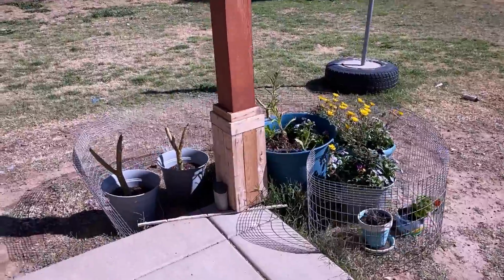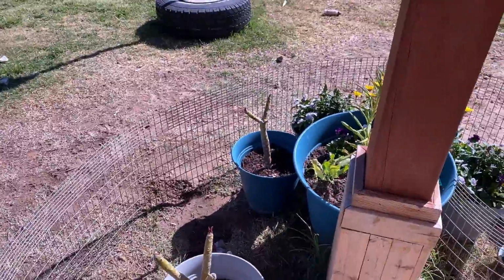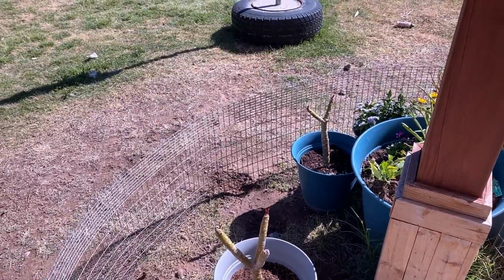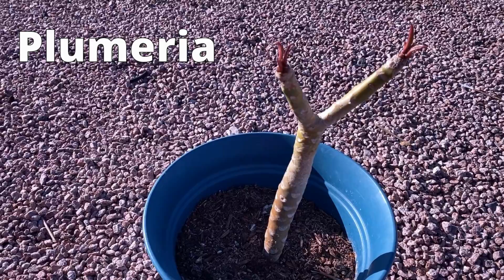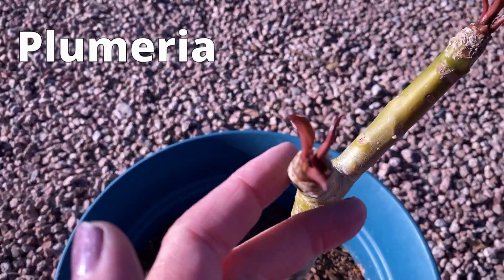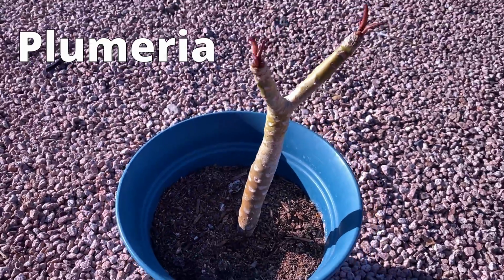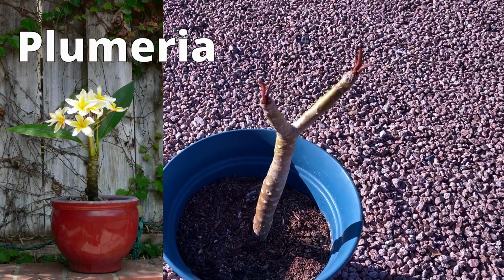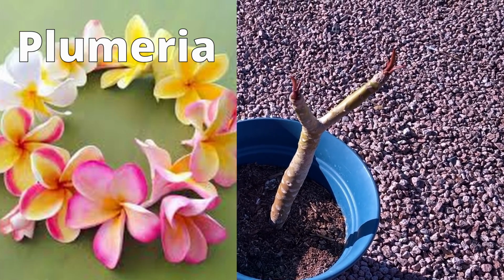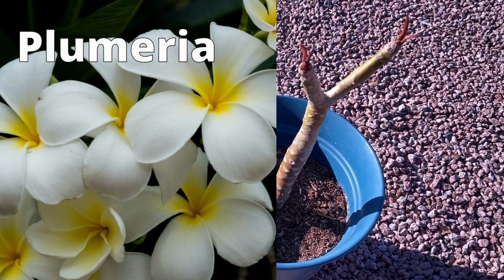And these are, she told me what these were called and I already forgot, but some type of Hawaiian flower. And she's gonna let me take one home. Not sure where to plant it. Did some research on the plant my cousin Vickie gave me, and it's a Plumeria. And it's starting to leaf out, which is good. I did a lot of research on the plumerias, and they are gorgeous little trees, and they make the flowers that they make leis from, and they have all different colors. This is a white one, and oh my gosh, I want more.